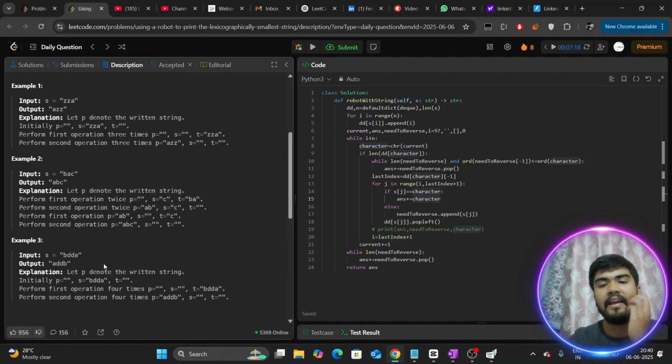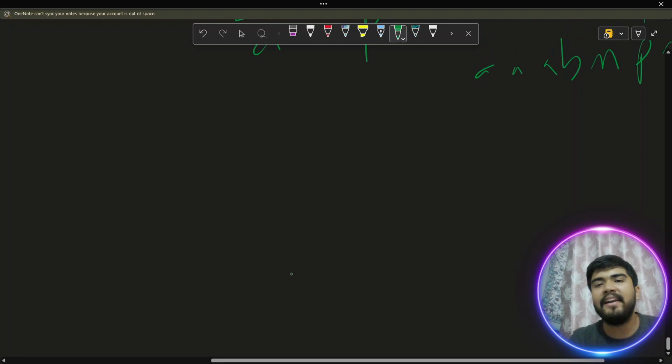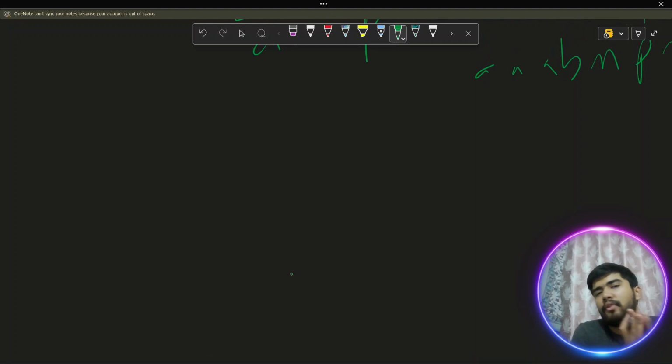Agree? Totally agreeing, guys. So I have already discussed the intuitions on the high level on the sample example iterations only. But let's try to make a pseudocode altogether so that you can get a better gist. So we definitely need the last index of the smallest characters of the current window that we are considering.